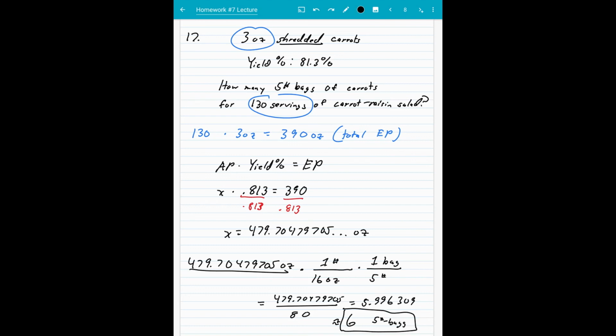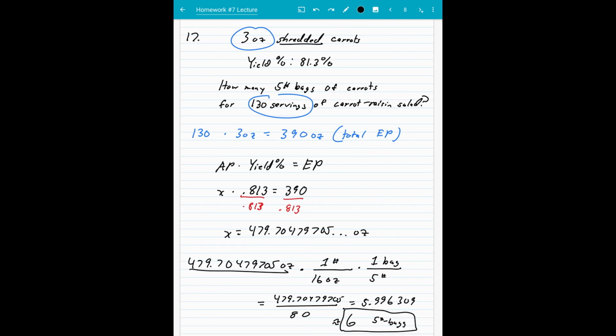Next section, homework number 8, is over ingredient costs mainly. So it's mainly ingredient costs, tell yield percentage, AP and EP for an ingredient, and then how much it will cost to make a recipe, but for that specific ingredient. How much does this ingredient cost for this recipe? How much does that ingredient cost? How much is veggie oil for a recipe? Maybe like 2 cents. How much is some meat for a recipe? Maybe $1 or $2, depending on the type of meat, to make your recipe.